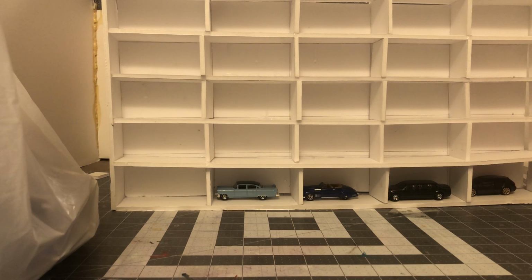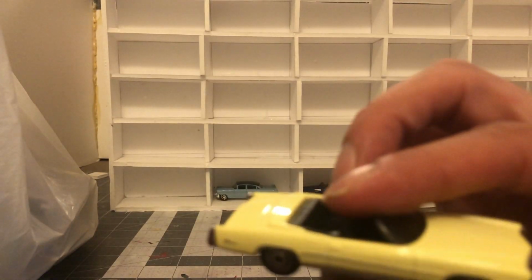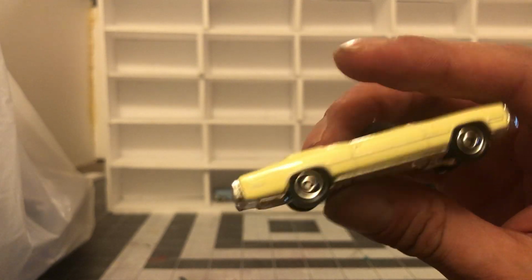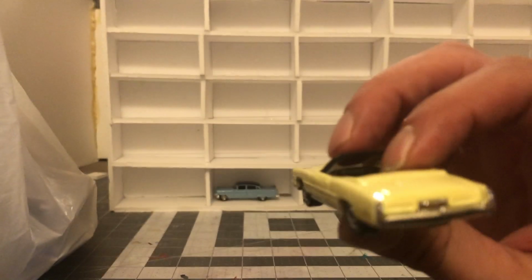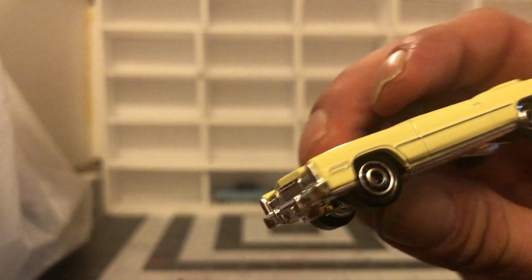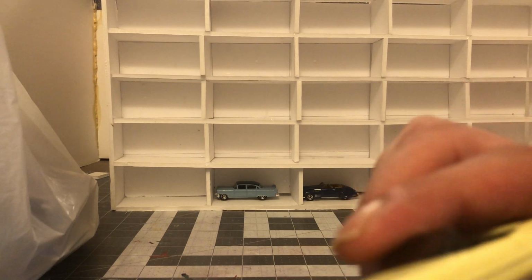Another one of these silver based ones. This one says a 1975 Cadillac Eldorado, with a black interior. Not sure what color that is.